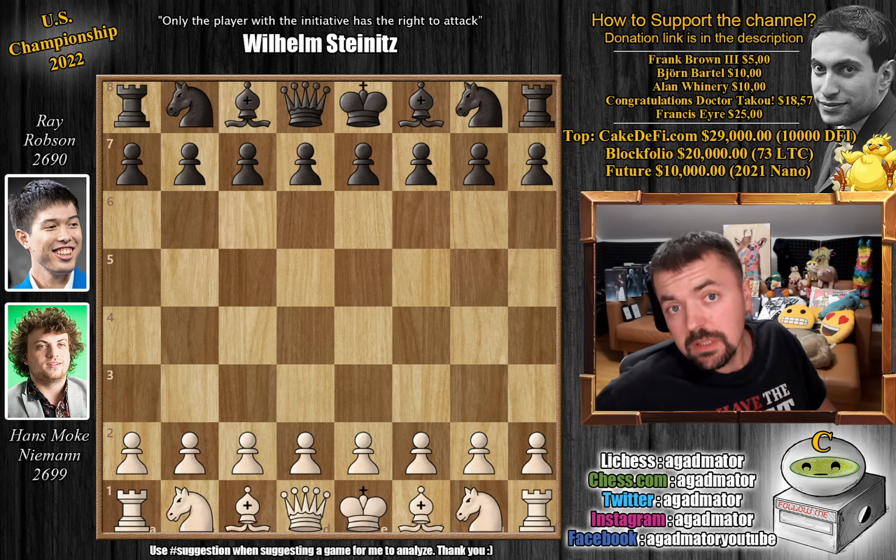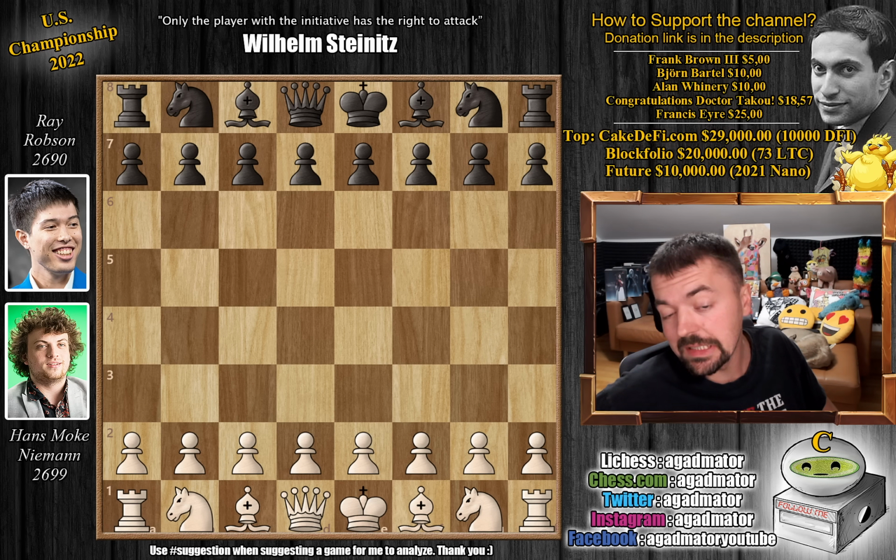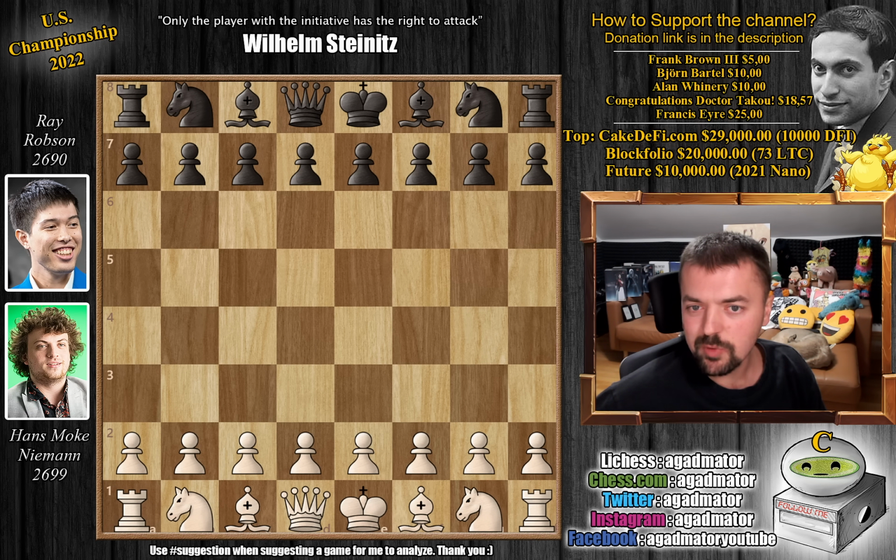Hello everyone and welcome to a very nice game you guys suggested from the 6th round of the US Championship 2022. It is Hans Niemann versus Robson, and it very nicely shows how today in 2022 it is not as easy to attack as it would be, for example, in 1922, where all sorts of attacks were just left unpunished. So let's dive straight into it and see what happened here.